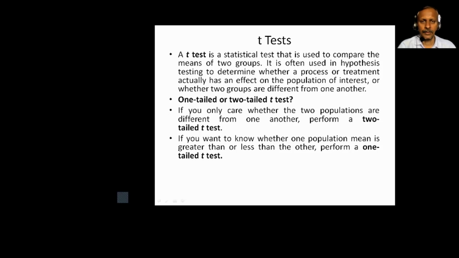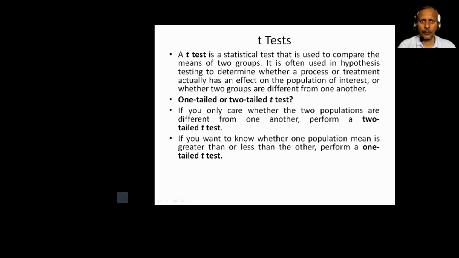So whenever we have such cases where the independent variable has only two groups, then we are using the t-test. When there are two groups, we are trying to understand the difference in the population of interest between the two groups, whether they are different from each other or not. So on that basis, we will try to understand the t-test.